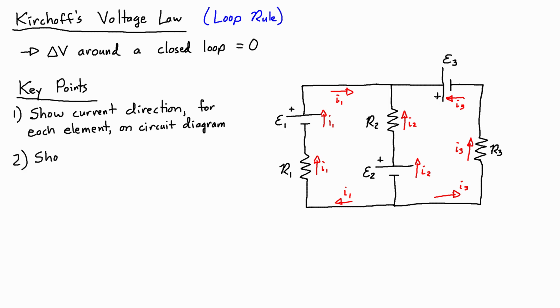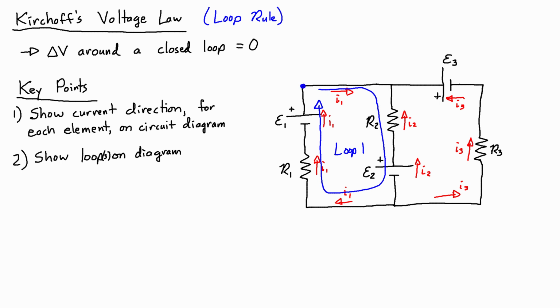Now, the second key point is that you have to show the loop. Kirchhoff's voltage law requires that you look at a closed loop to get delta V equal to 0, and you have to show the loop on your diagram. I should really say loops, because typically you'd have more than one loop. For example, the first loop that I'm going to look at will be in the left region here. What I like to do is draw this in a different color. I will have this loop going clockwise, starting in the top left, and then going down through R2, down through the second EMF, and then up through R1 and up through the first EMF. I'll call that loop 1.